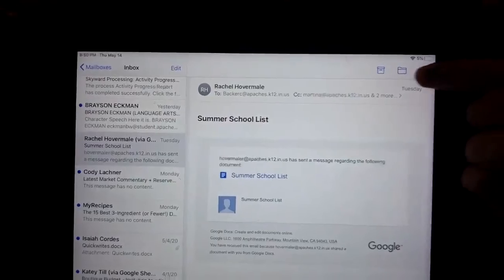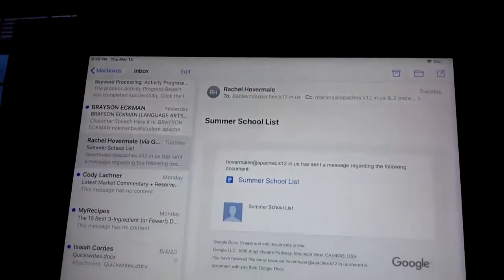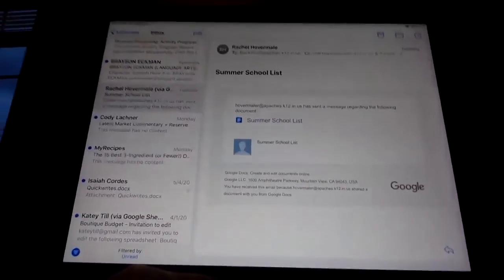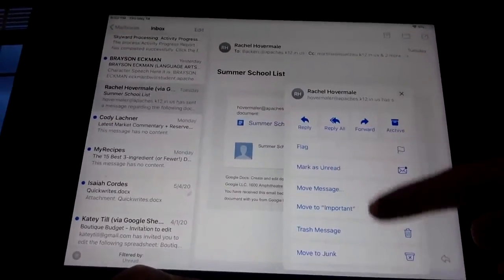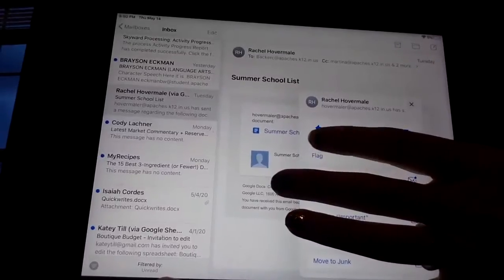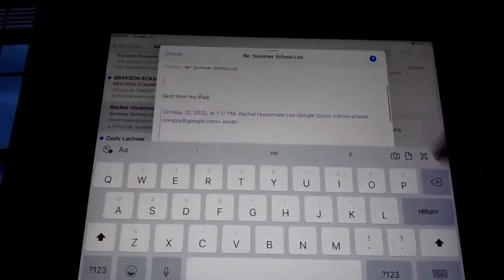I am not going to create a new message. I am not going to click this button to respond to this message, okay? Because when you're doing an email, it's easy if you just have everything lined up right under each other so that way you can follow the conversation. So if somebody emails you and you want to respond to what they have said, don't click the new message, okay? Don't click the new message. Click this button down here that looks like an arrow right here. And then once you click that, all of these things are going to pop up and you're going to hit reply.